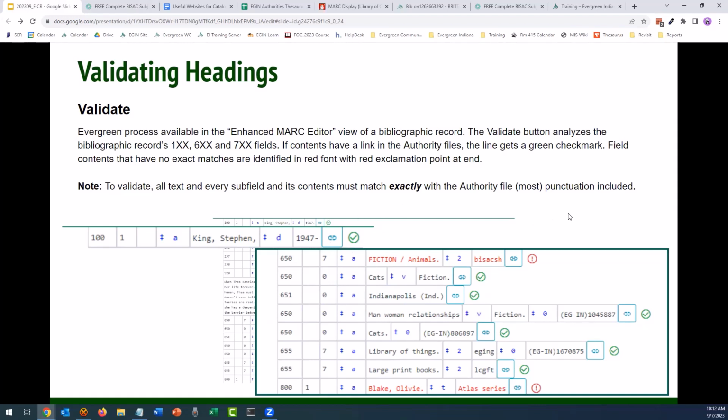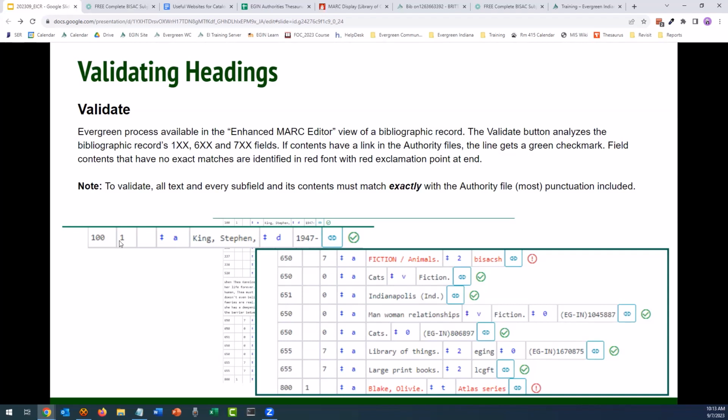However, if it is not in the thesaurus, like all of the BISAC headings, it's going to get a red exclamation mark at the end of it, and it's all going to turn red. To validate, though, all of the text and every subfield and what is in the subfields must match exactly, which is why sometimes if you think it's correct, it might not validate correctly. But you can double check that to make sure whether you have entered it correctly.